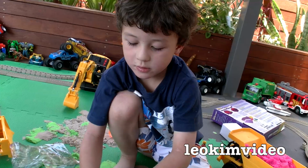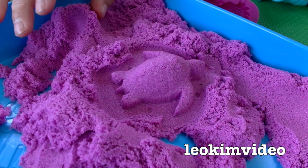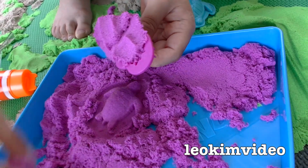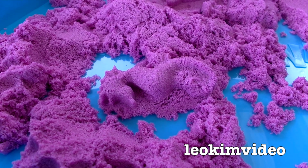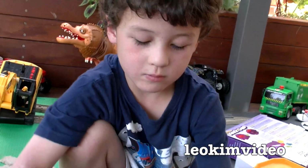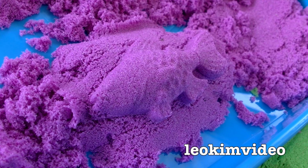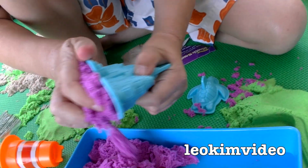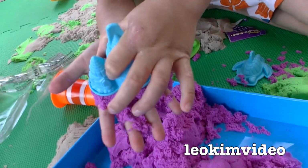Oh dear, oh dear. Can you do a mould of the turtle, please? I want to see my value for money in this one. Okay, let's see it. Oh, one turtle. Here comes the seahorse. Okay, let's see it. Sometimes silence is golden. And we're loading up the fish next. And the fish is down. One Kinetic Sand fish, and it's gone. And looks like we loaded up the castle again. Do a castle, one more castle. And we'll push all this aside because I want to get into some much better stuff than this.